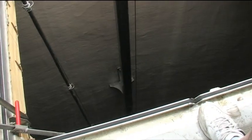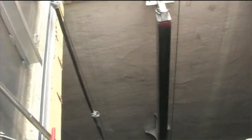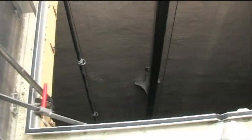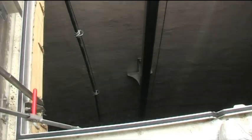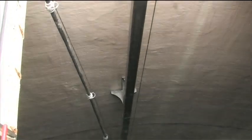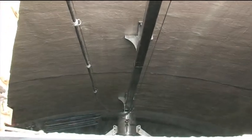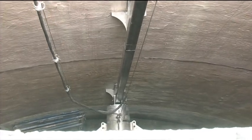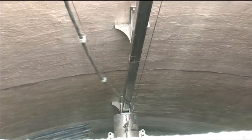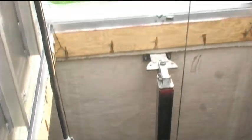That mixer weighs about 1,500 pounds. So if this cable snaps... that cable is more than strong enough to lift it. We bought a cheap cable and it snaps while we're bringing it up — this is just going to tear it right out of the sand. It's a bit of a flyer. If this cable snaps and there's nothing on the back — well, this is goodbye. He's getting old anyway.